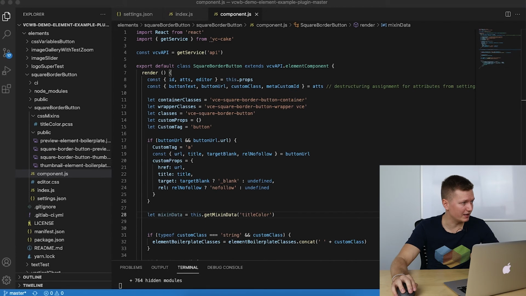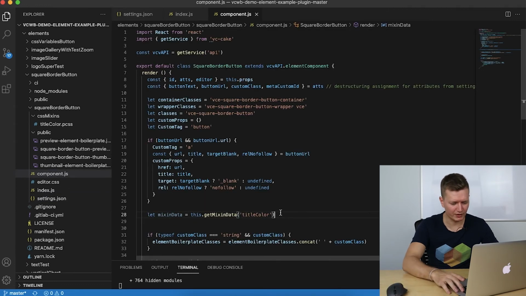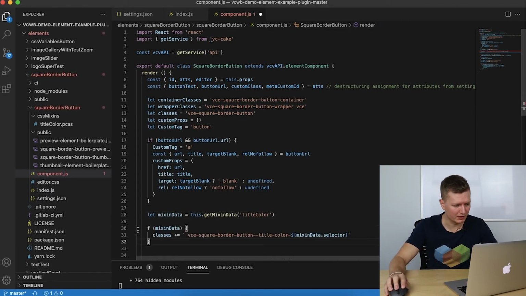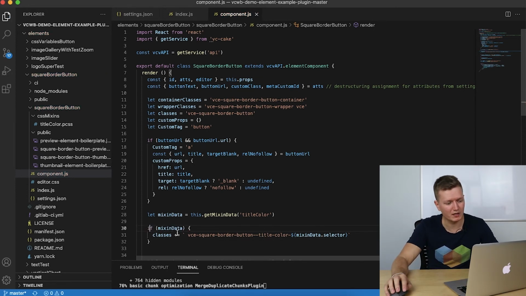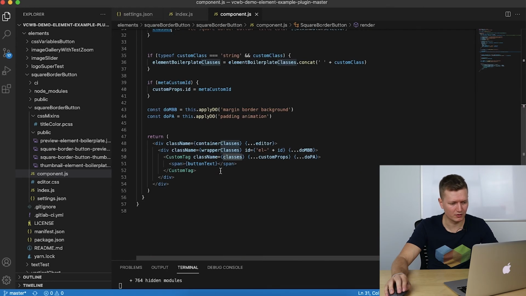And then in case we do have this mixin data, which is title color, and this comes from this naming here, mixin title color, we can create a small if, and if there is mixin data at this moment, we will add a new class to classes, so the class name of this component.